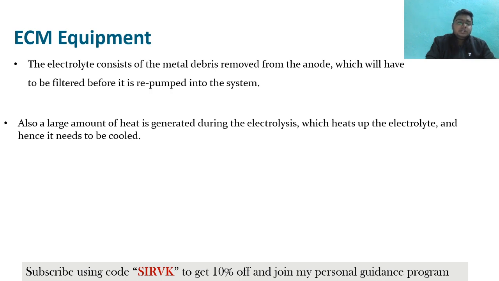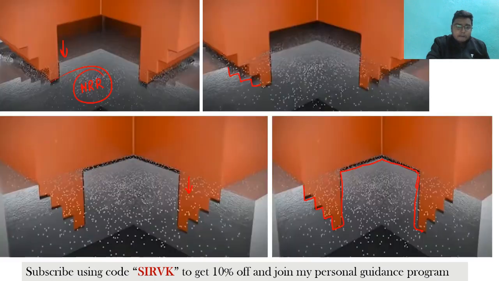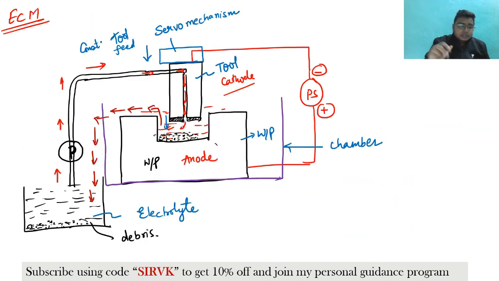Now see here, in the ECM we have seen that these are just materials, that is only for you. I have explained that. Metal debris is there, right? Remember that, go back into that process. So basically what is happening after the machining is this debris. This part is the debris. Whatever small particles are left over after the machining are known as debris, right? And that debris will flow out again and move into this electrolyte tank.